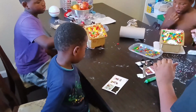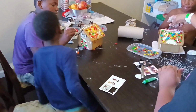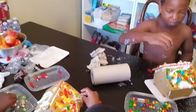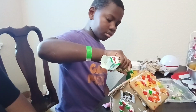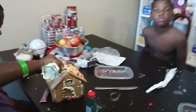There's nothing you can do that was already on there. Now you can probably get a butter knife and try to wipe some of that off, but it's still going to be on there. It's not going to come off. Can I use the green? Okay, after. Now have a seat and be patient. I don't want nobody feeling like they're being rushed. It's time to redeem himself, since he didn't get to do his side.